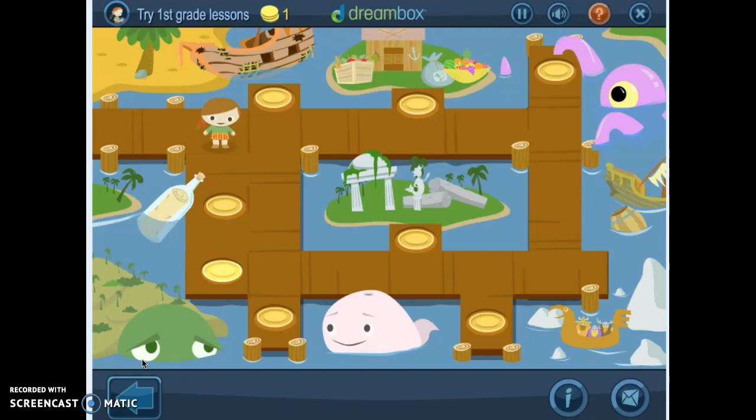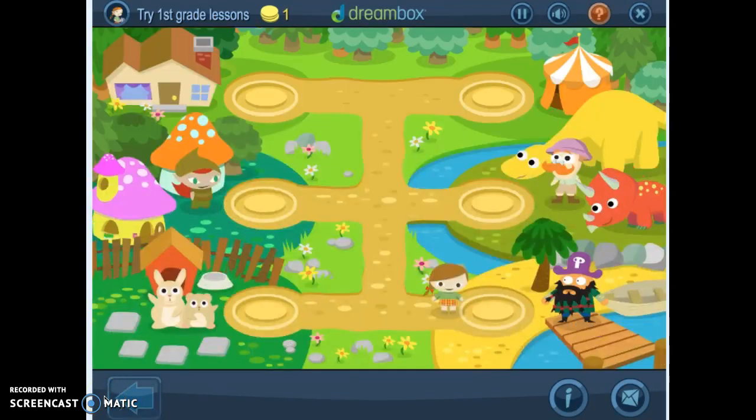and being able to identify, I knew that that was a 5 because I think about what a dice looks like, or I know that there was 4 because I saw 2 dots on top and 2 dots on bottom. These types of things are going to help kids throughout their learning with math in the lower elementary. I also think that this is a great resource because as kids are practicing their math, they're doing it in a way that is fun to them.